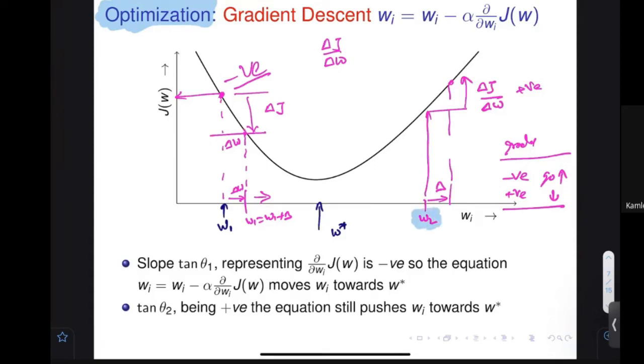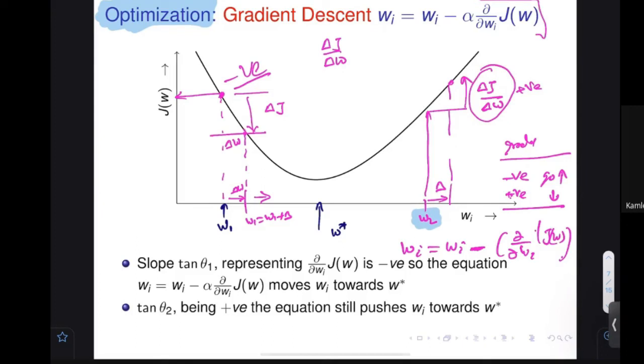So the formula is that W at any particular moment is going to move in the negative direction of the gradient, because with the negative you want to increase, with the positive you want to decrease. So you say W = W minus del upon del Wj of J(W). What is this quantity? This particular quantity is the derivative, the gradient. So you want to go into the negative direction of the gradient. Whether this part is clear?